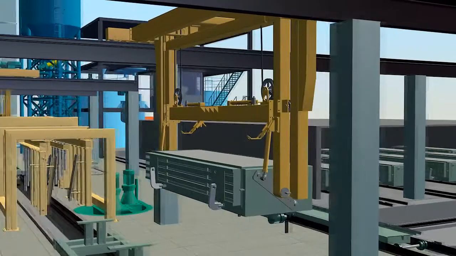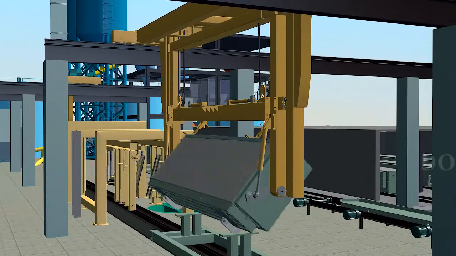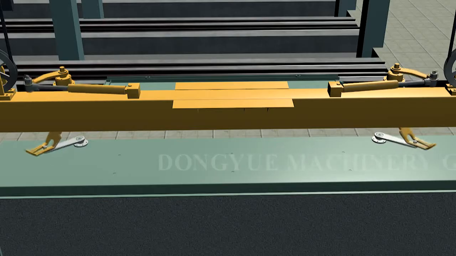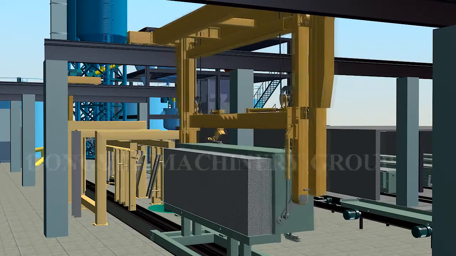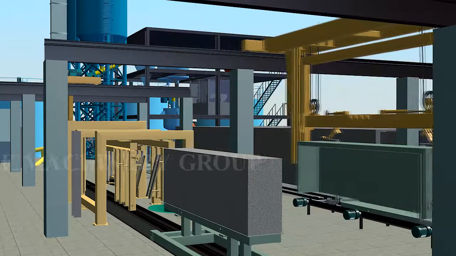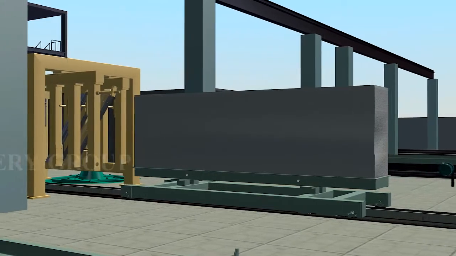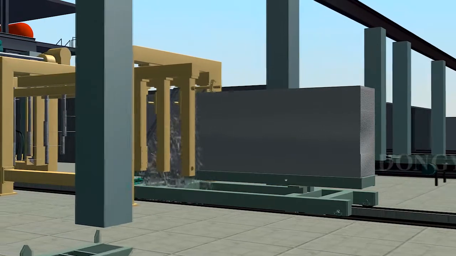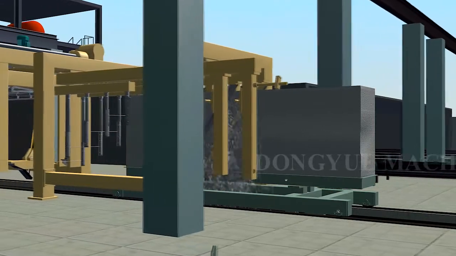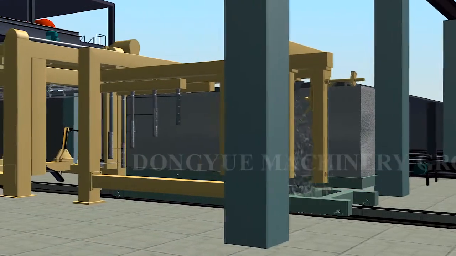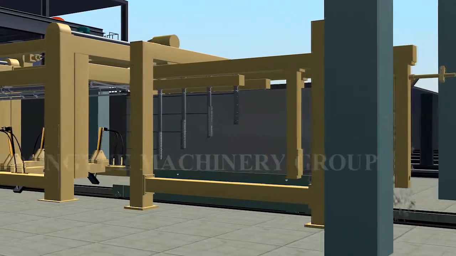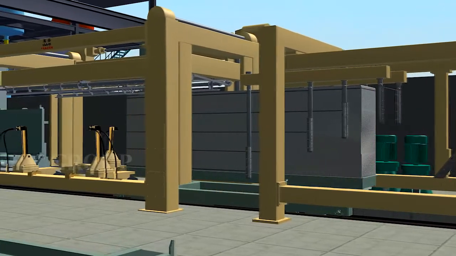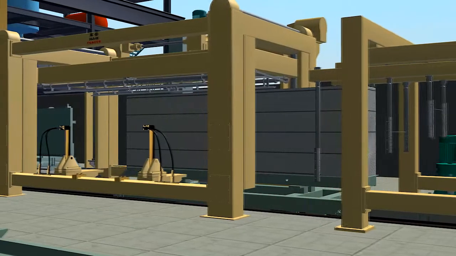Reverse mold box 90 degrees and put it on the cutting cart. The crane manipulator opens the mold box and demolds automatically. Then put the block with the side pallet on the first cutting cart. The block will do fixed point cutting first. The first cutting cart with block cake will move to level cutting machine. The level cutting is finished by cutting blade and cutting wire tensioned by air cylinder.